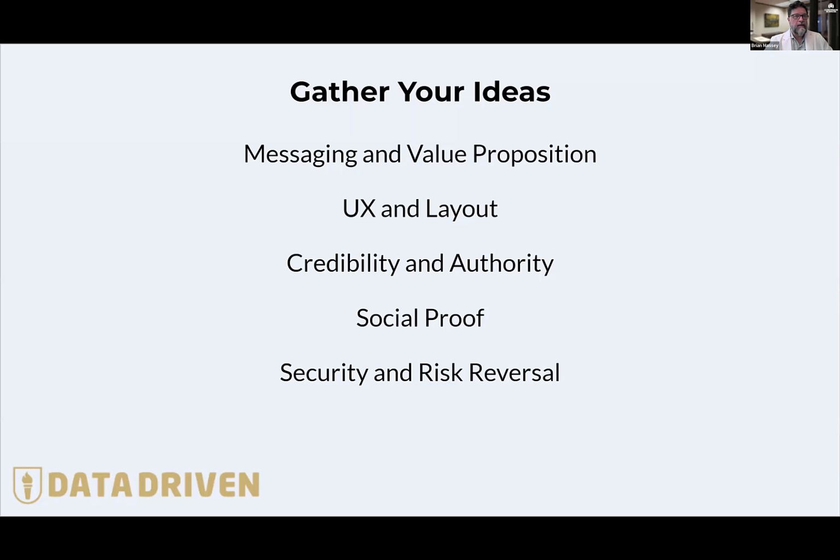For instance, making the video bigger on the page that we looked at was one of the ideas I came up with for the UX and layout. You can go in and see how many people are clicking on that, and if people who click on that tend to convert. And with that data, with that proof, you can give that idea more priority. We actually use a spreadsheet to rank these ideas, and you can do the same thing. But deciding what to test next is really going to be a function of how big of an impact do I think it'll have? How much evidence do I have?